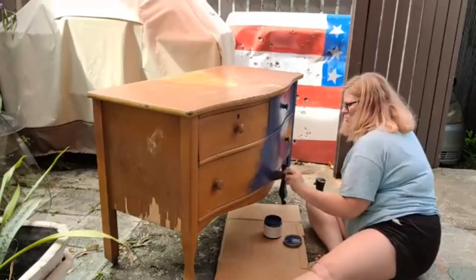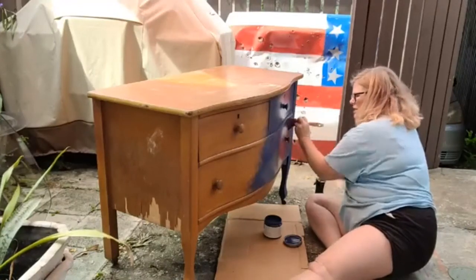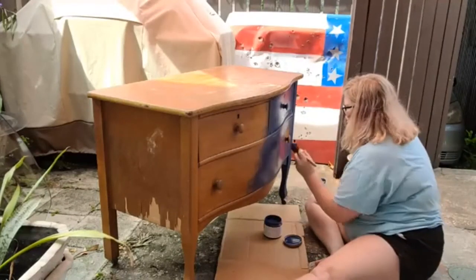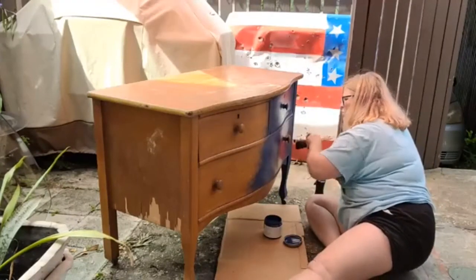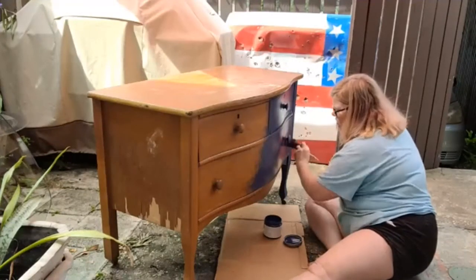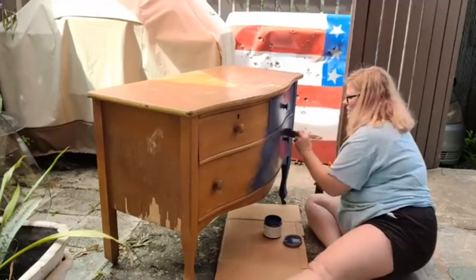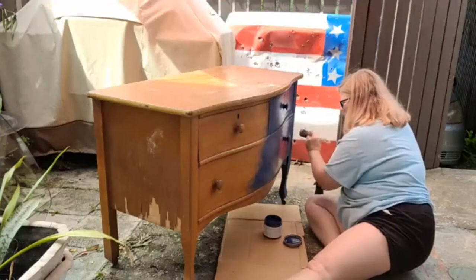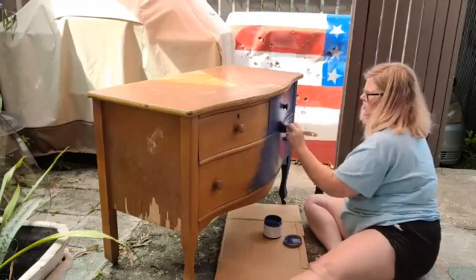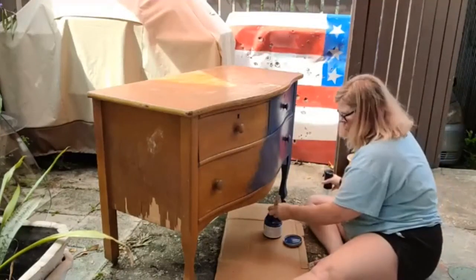I wiped it down. I did not put a lot of effort into cleaning it because it was pretty clean, and because of what I'm going to do with it, I don't need to put all that extra work. It's a really good quality piece. It has the original shipping label on the back, and I believe Jason got this piece this morning at an estate sale, so fresh off the truck, as you were. And I'm just sitting on the ground painting, which is where I usually paint.